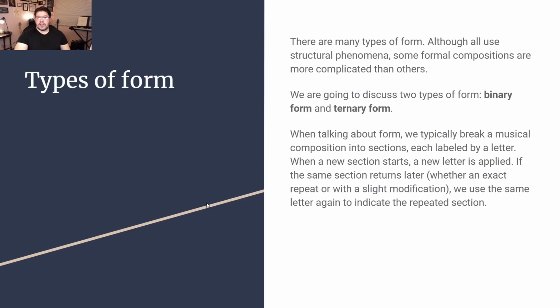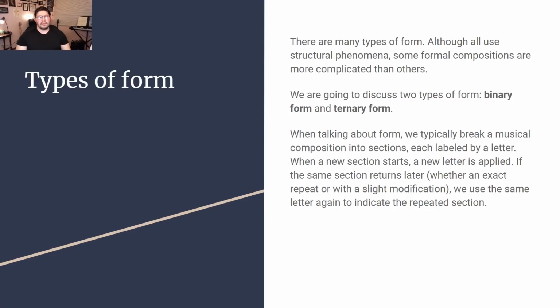The types of form that we're going to be talking about, even though there are a lot of them, are all going to use the same structural phenomena. No matter what type of form you have, it uses those same structural phenomena. Some are more composite. Some of those compositions are more complicated than others. Some of them are very simple.